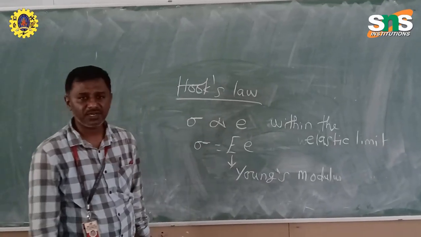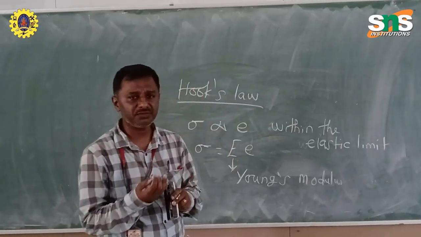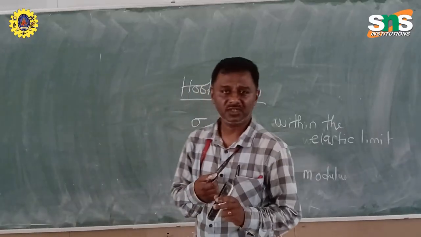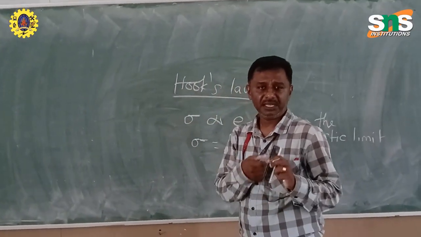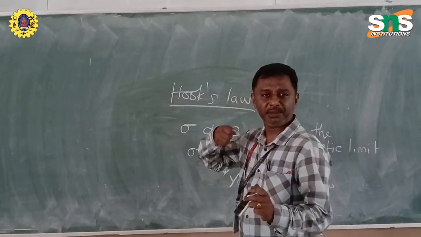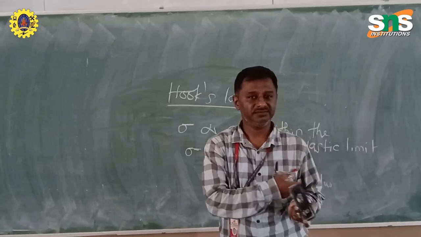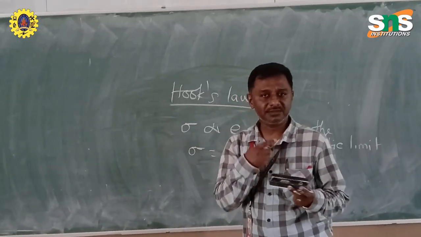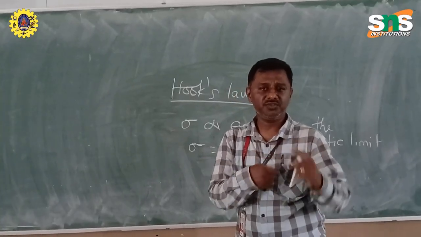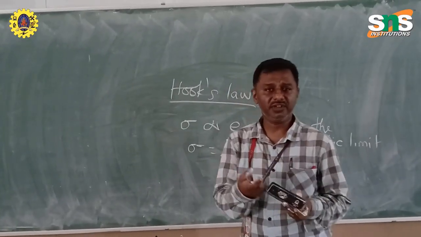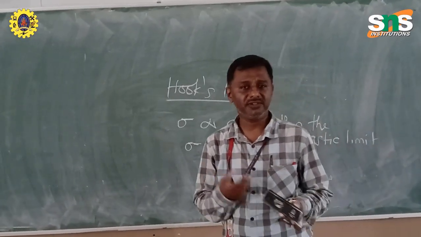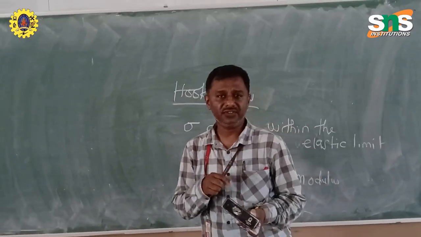What is the significance of Young's modulus? If the value of Young's modulus is higher, what happens? It gives resistance to bending or deformation. If the Young's modulus for a particular material is higher, you can apply more load before deformation occurs. For steel, the value of Young's modulus is higher than aluminum. So aluminum will tend to bend or deform easily under a lesser load, but for steel we need more load than aluminum. That is the significance of Young's modulus.